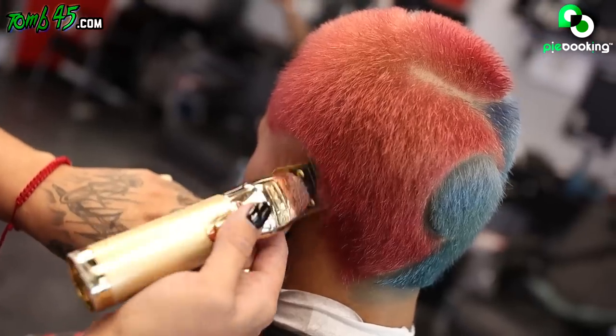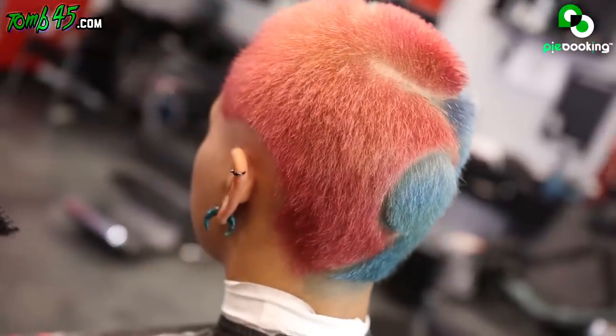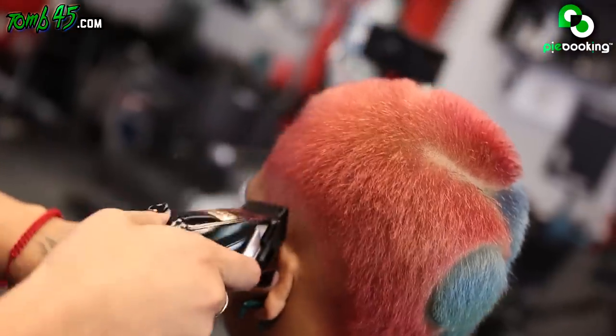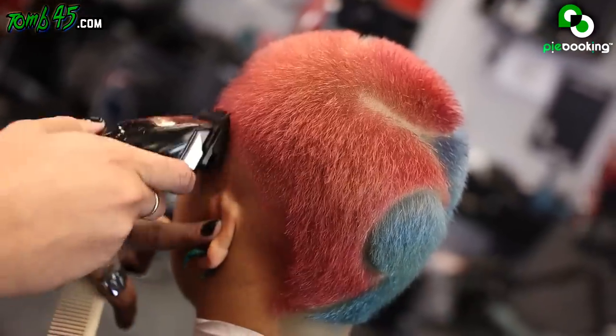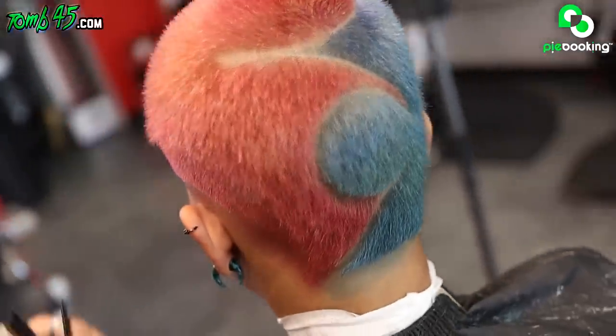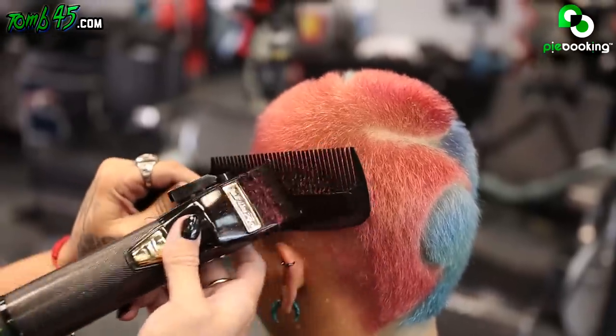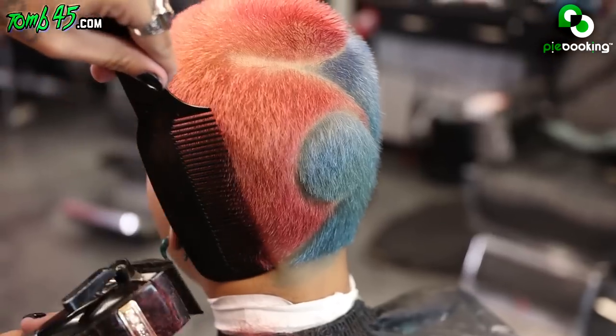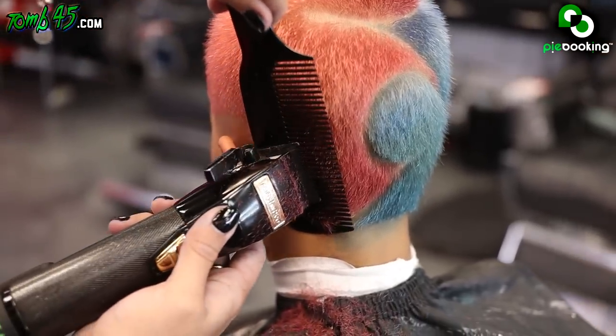So I'll put my zero line in, I'm gonna get my one, and it's gonna be closed, and I'm gonna use all of my notches. And closed. So that's my second click, my third click, fourth click. From here, I just go clipper over comb. You took the guard off? Yes, sir. Guard's off and it's open right now. So if I have any little ridges like right here, I close it and just hit it.